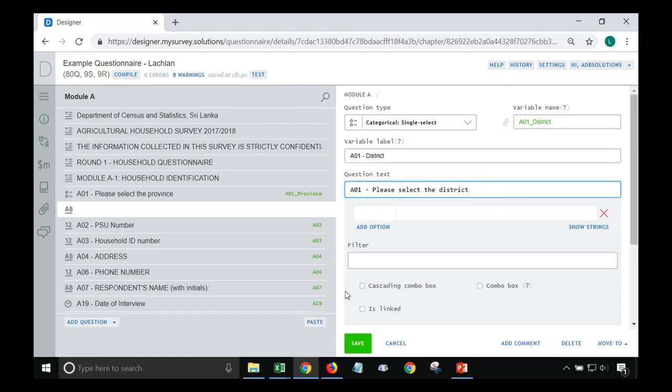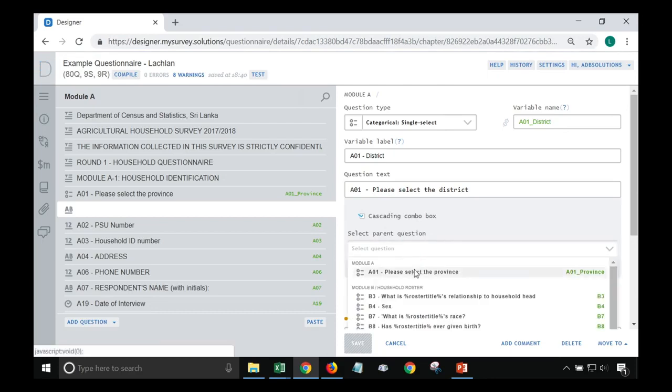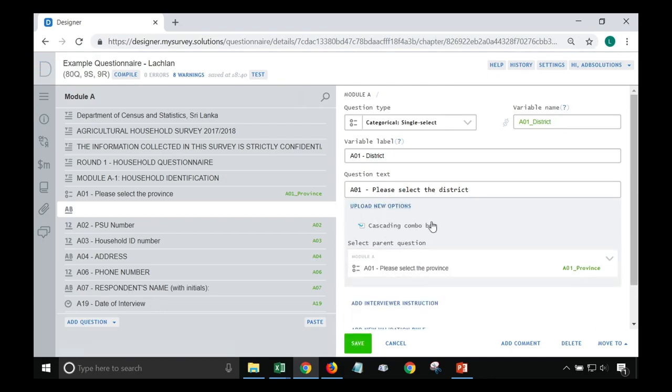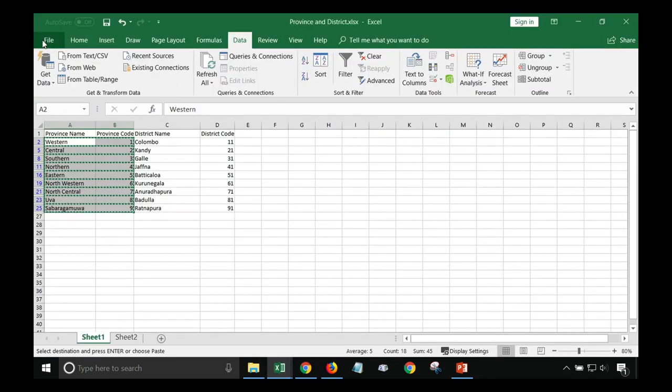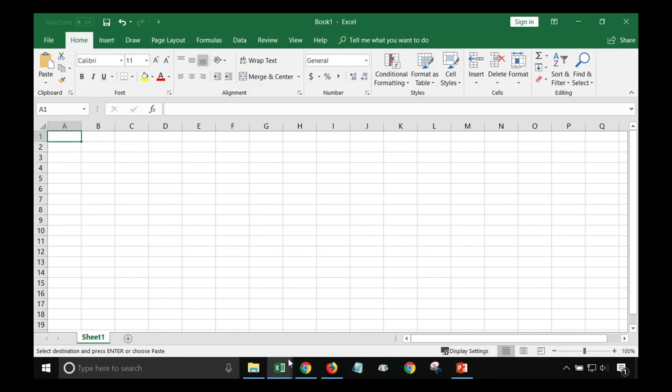Now to set this question up, we're going to use this option down here, the cascading combo box. First of all, we select the parent question, which will be province. And next, I'm going to need to upload my options. So to create the options, I'm going to make a new file in Excel. And in my new file, I'm going to have 3 columns.